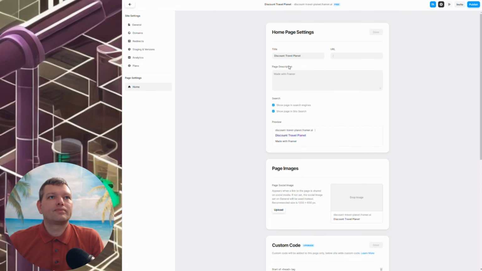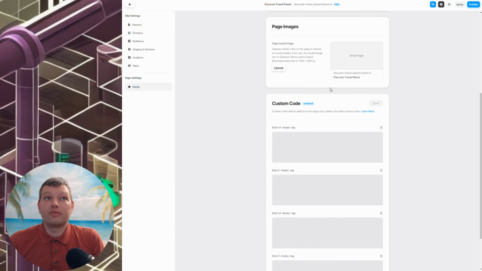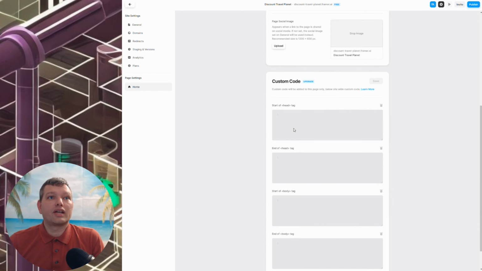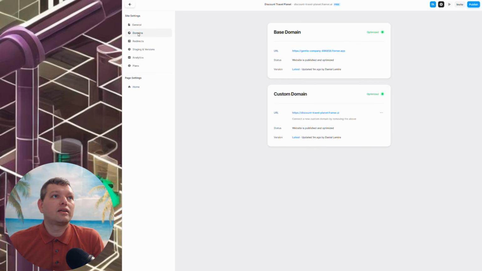We've got a description of the homepage. We can provide it with some images, and looks like we've got some opportunities to plug in custom codes. So if we want to fill in our own, we can do that. Looks like we have an opportunity to add a custom domain. I'm really looking for a full turnkey service here to run my full website. So if I've got a custom domain, let's see if we can modify our custom domain here.